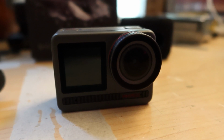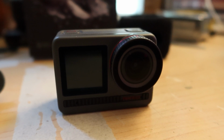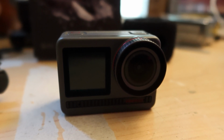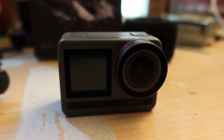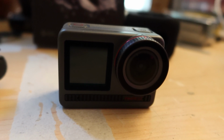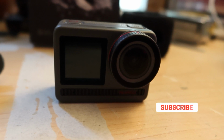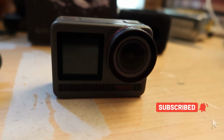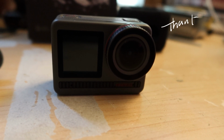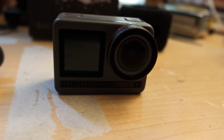I did try the part where you connect to the software on your phone. That seemed to all work better. That actually worked better than what it does on the Brave 7, in my opinion. You don't have to manually switch networks. It'll just find the network and connect, and it did with that camera. So that's cool. And you can adjust all your settings, and you have another way to see what your camera's seeing.